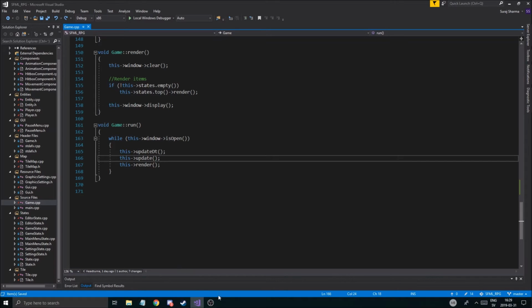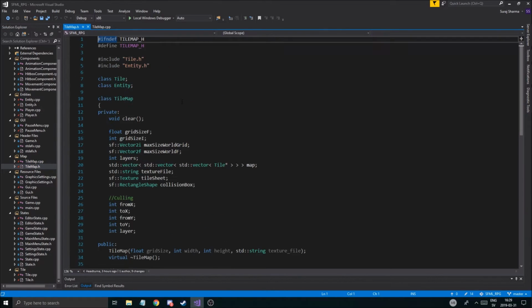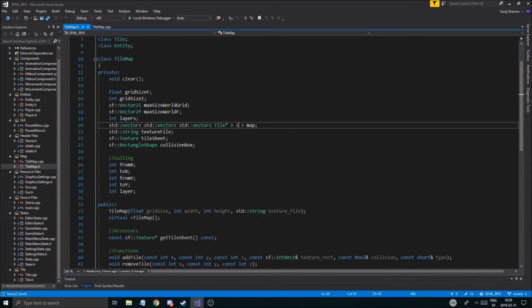Anyway, we don't have all the time in the world, so let's just get into tilemap. Let's start working with that. So the problem we have is we have this tilemap. We have these layers. All right, layers are fine. But in each layer, that tile needs to be either a linked list or another std::vector. All right, so a 4D array, basically.